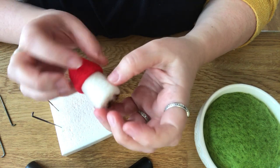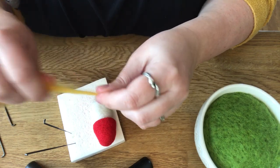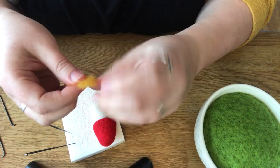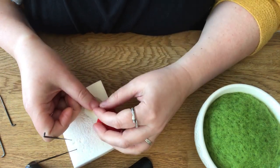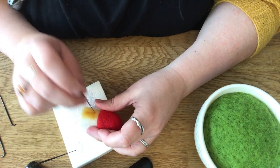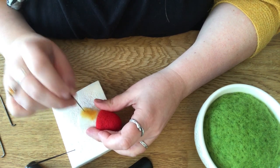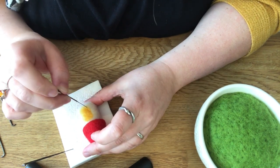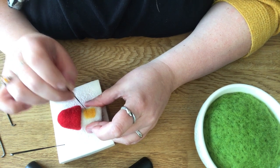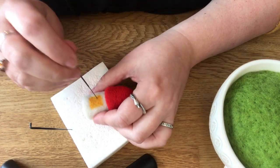And then it needs a little window, so we're going to put the window on the back side here. So I've got yellow, so it looks like there's a light on inside. Just place it on the back here and then felt it into a rectangle or a square shape. The yellow down like this. Now we're ready to frame it.